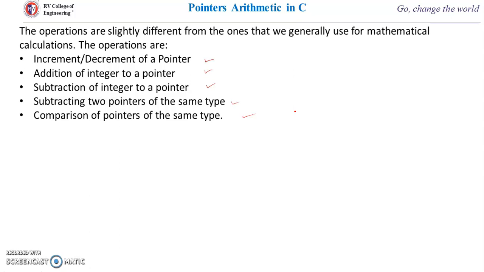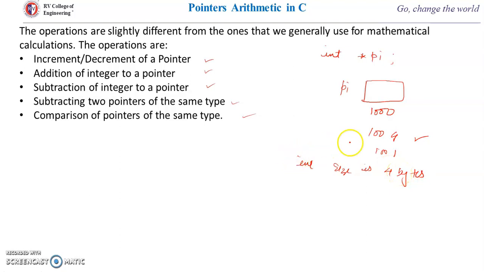For example, if we have an integer pointer variable pi, whose base type is integer, and which contains the address 1000. So the pointer variable pi has the address 1000. On incrementing, we will get 1004 instead of 1001, assuming that the size of the integer data type is 4, that is, int size is 4 bytes.